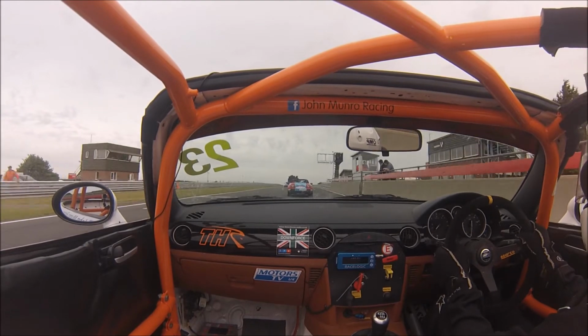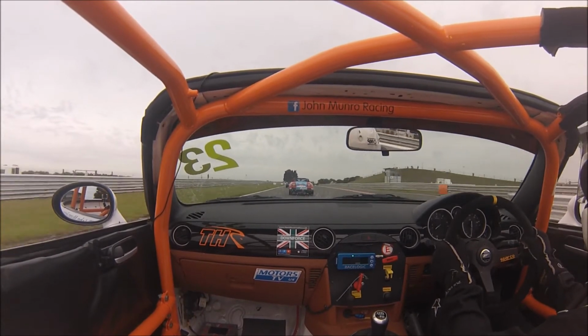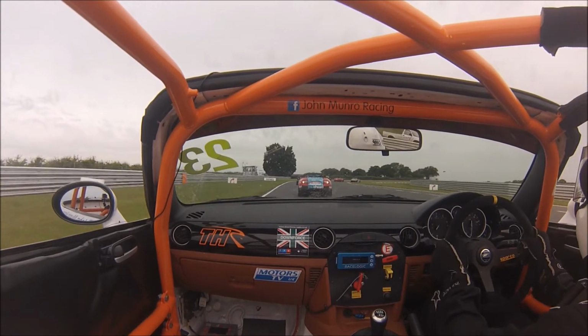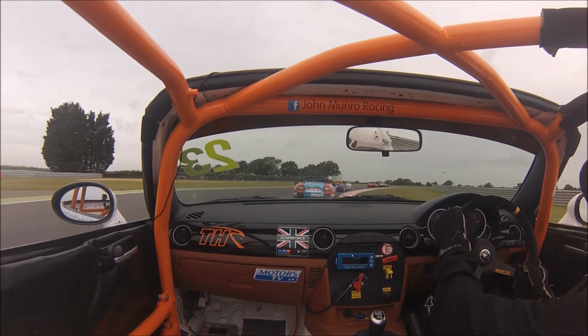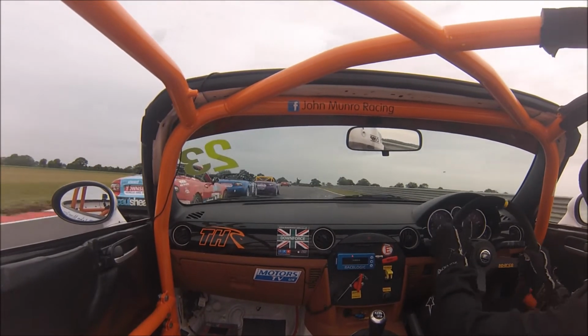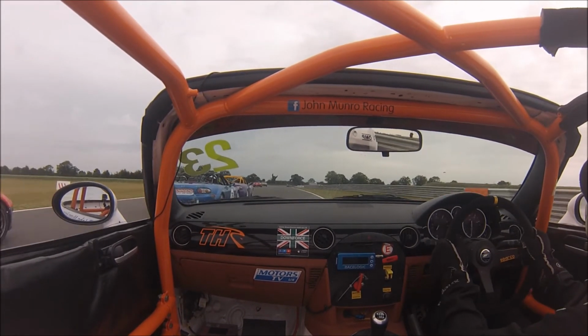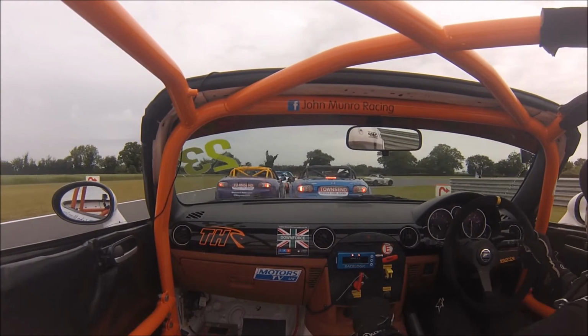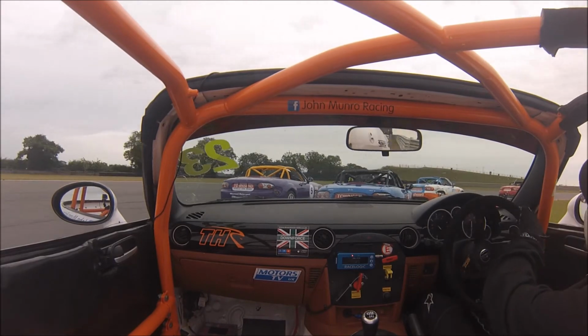Someone who is definitely going for it is the number 20 of Aspinall. He's moving to the left of the number 5 of Robert Way as they move up towards Riches. He thinks better of that. You've got to have, as James Hunt said, big balls to try and go around the outside of Riches. And certainly in the drizzly wet conditions that we have out here, he thought better of it. And also, interestingly, he had a lot of flapping bodywork on the back of that car.